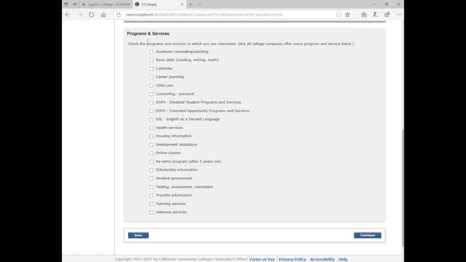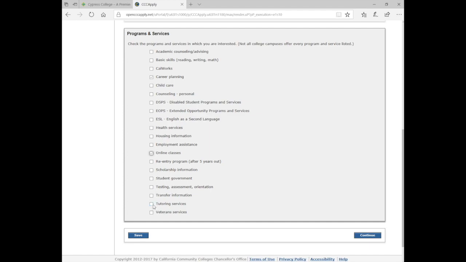Then it's going to ask you for the programs and services you are interested in. You can select as many as you want, but you must select one. Then go ahead and click continue.